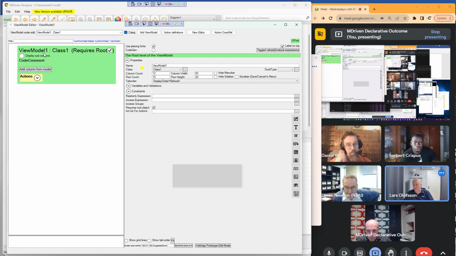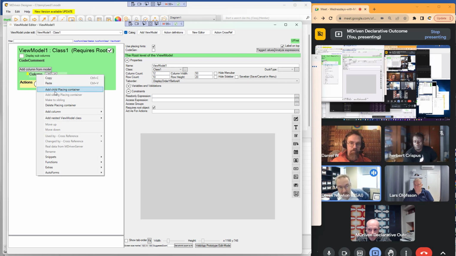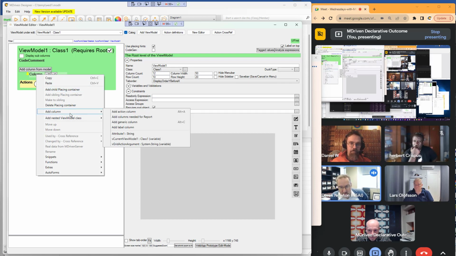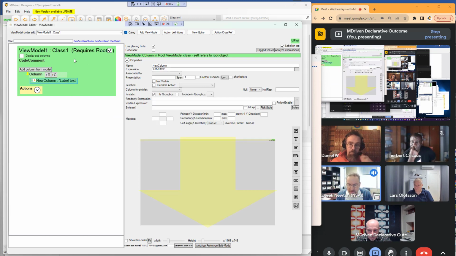Interestingly, with view model in view model, I use it a fair bit, but I'm not aware that you can put a view model in a view model other than as part of a grid. The incorporated view model is in a grid. That's the only way I know to do it, and that's forced me to use the styles in the model a lot more.